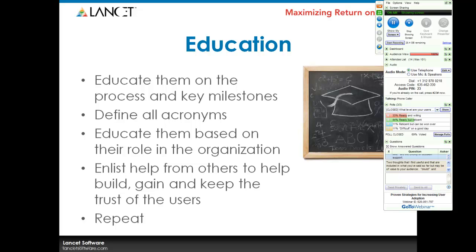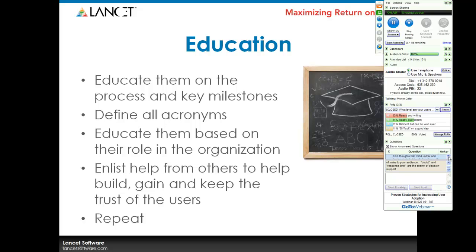We talked about training a little bit, but here's another concept around education, and education associated with broader BI concepts. Make sure you educate them on the process, so how things get developed and deployed, and then the key milestones. And you can do that through things like your wiki pages or SharePoint. You want to make sure you define all your acronyms at one point or another.